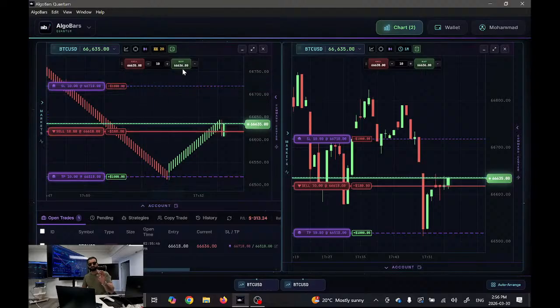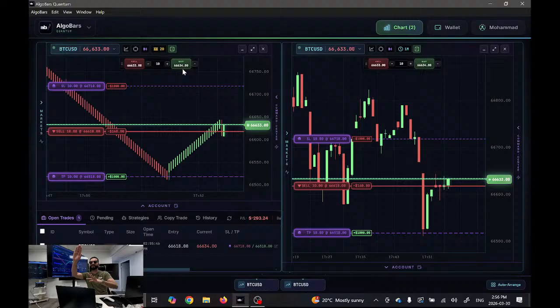So when you set your stop loss and the market just touches your stop loss, you get kicked out, and then it goes and hits your take profit, which is not there anymore because you're out of the trade.